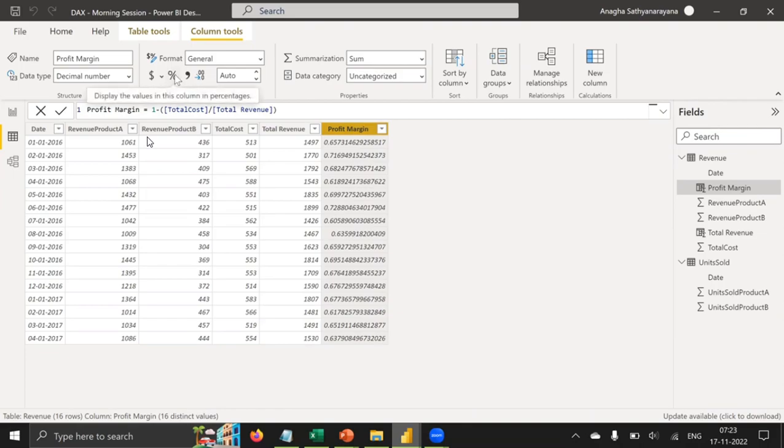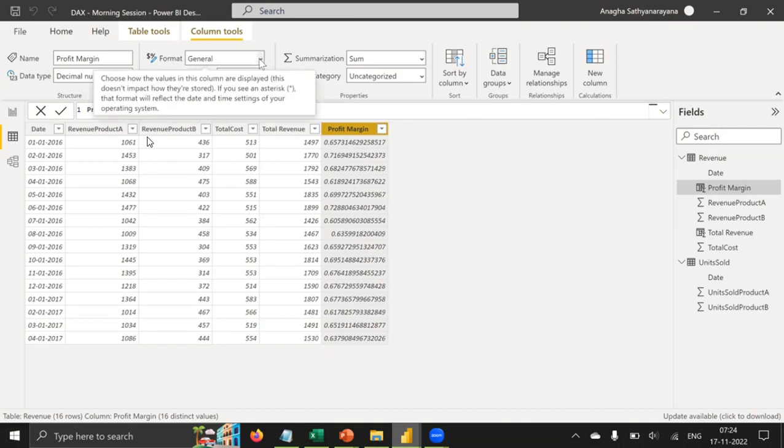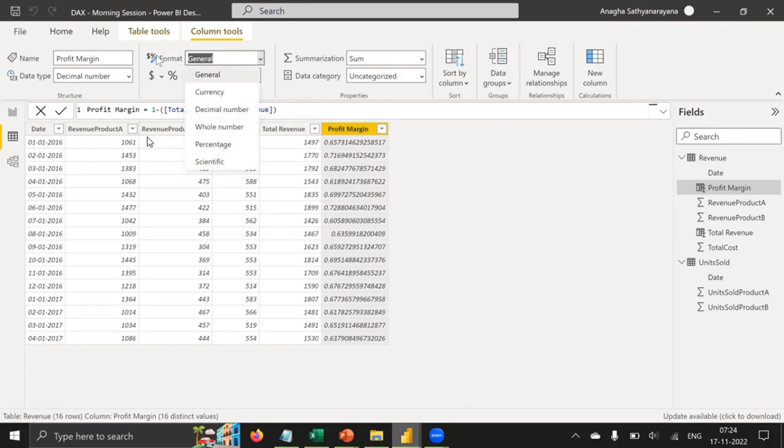First, you can click on the percentage symbol here, which displays the values in this column as percentages. Or you can use the format drop down menu to select percentage. Both will result in the same answer.